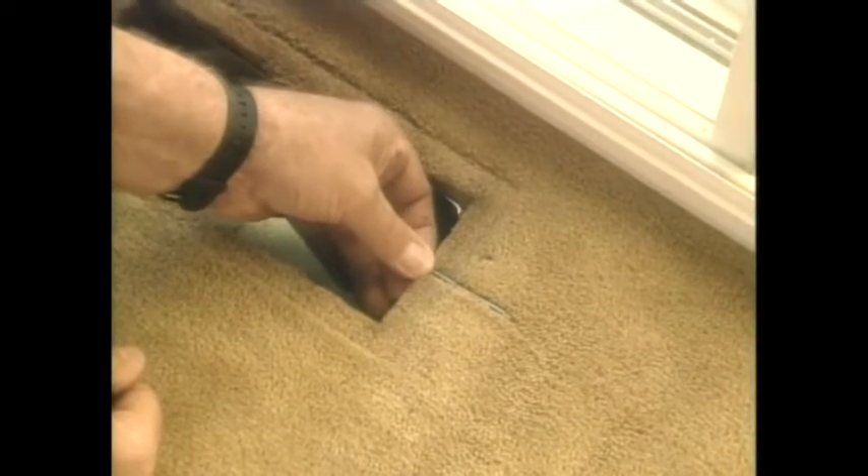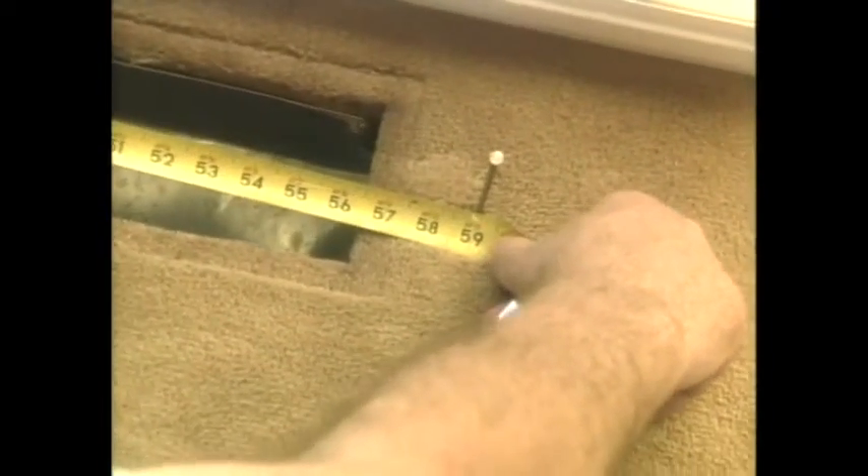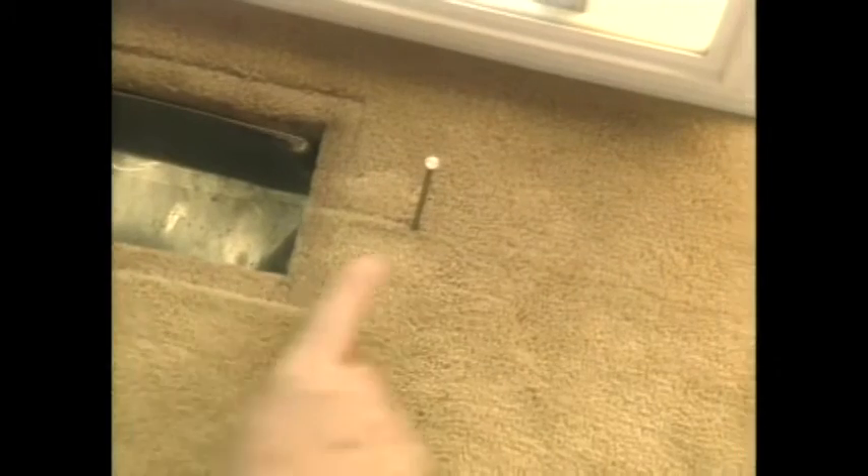There you have it, tight against the side of the carpet. Tilt the nail up, push it into the underpad. The nail will stay upright until you take a measurement. Take a measurement from the wall out — that's 59 inches. There's 59 inches to the side of the joist. Another three quarters of an inch will be the center of the joist because your joists are an inch and a half wide. Now I'll put a piece of tape right at the side of the nail.